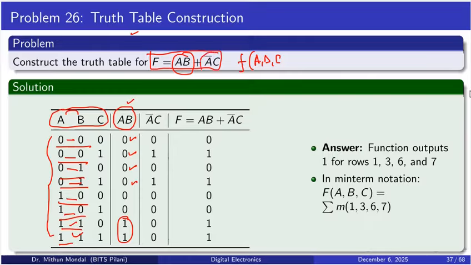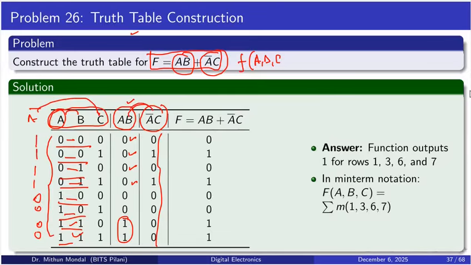Next, we are going to obtain the A complement C in a similar fashion. First we need to do the complement of A. This can be added in the truth table, or it can be done mentally. So 0 will become 1, 0 will become 1, 1, 1. This is 0, 0, 0 and 0. Then we are going to multiply this complement with C and obtain these values.